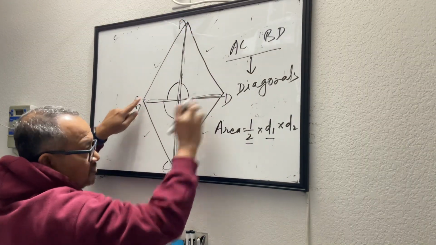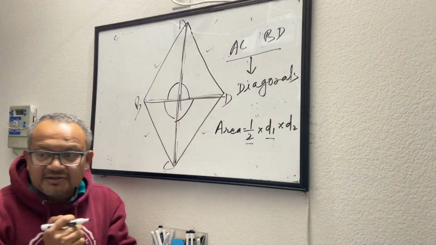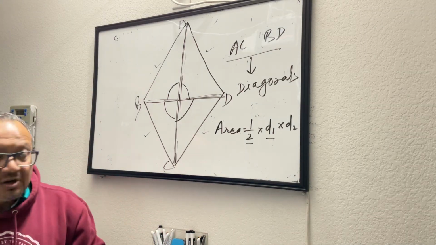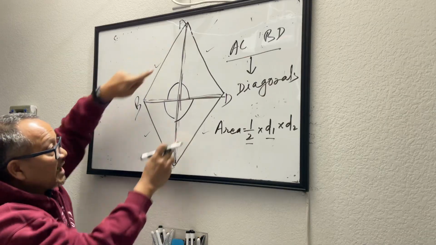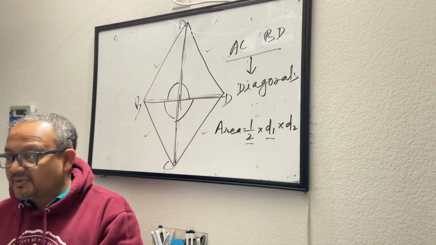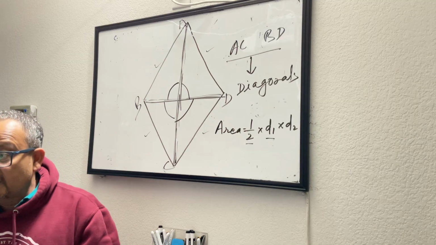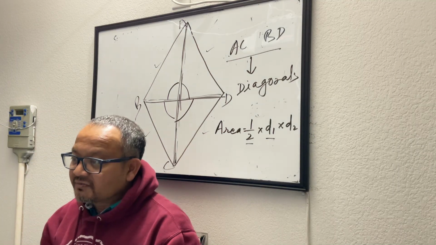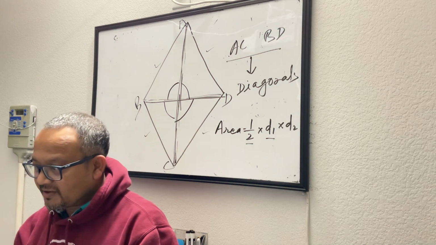So if I ask you guys to find out the area of a rhombus and give you the length of the two diagonals, that will be enough. You will multiply them and divide that by 2. And that will be the area of your rhombus. Now you guys will say how and why. And my response to that would be, I will not tell you why.